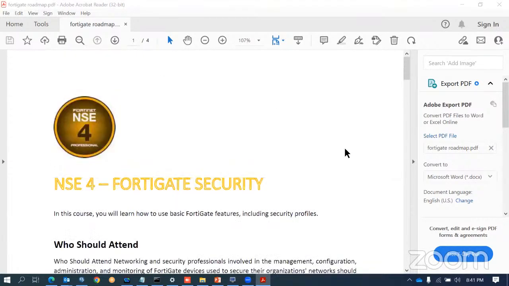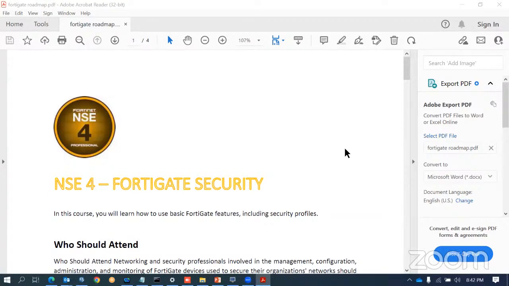Any questions so far? Like, what is meant by NSE 4, NSE 7? It's a model or what? See, for example, if you have worked, let's talk about our generic networking exams. We know that CCNA, CCNP, CCIE, right? So this is just the level of information, where NSE 4 is a level, certain modules developed by the Fortinet guys to understand their product. So if you're an NSE 4 guy, it would be expected that you will be able to deploy the stuff and do the basic troubleshooting and understand how you deploy it, how a packet would enter, probably take a capture, and what are the different types of captures.